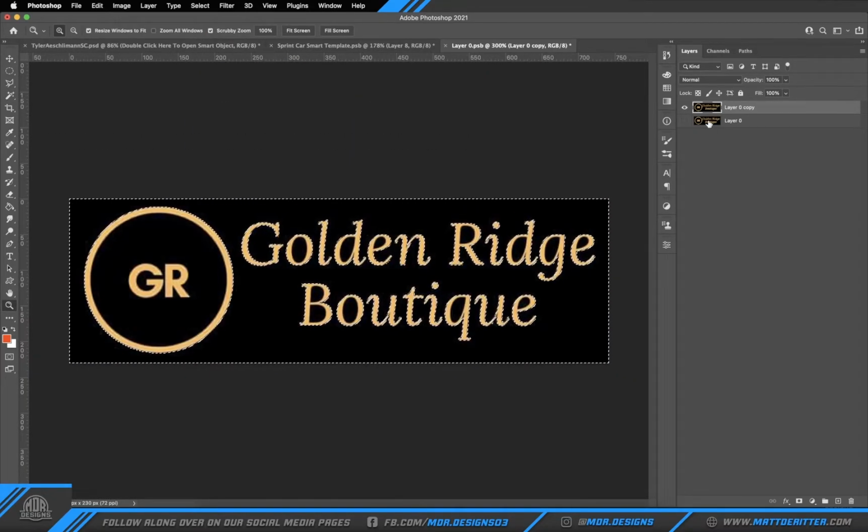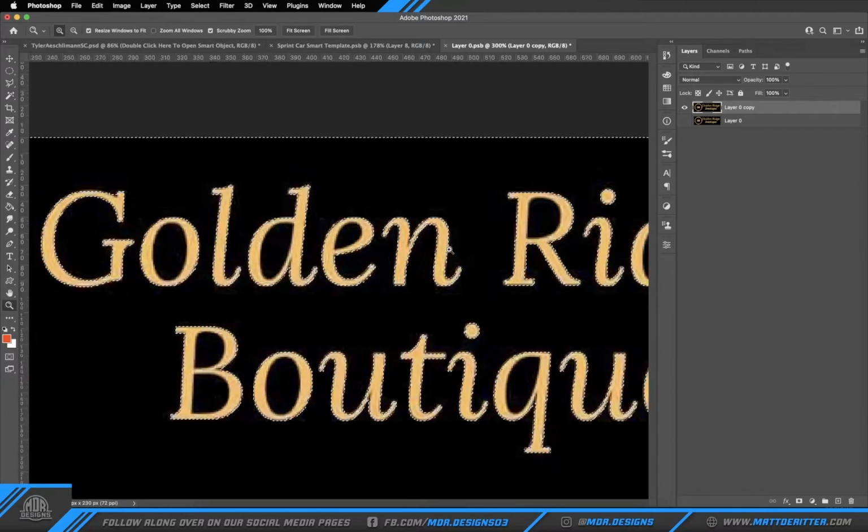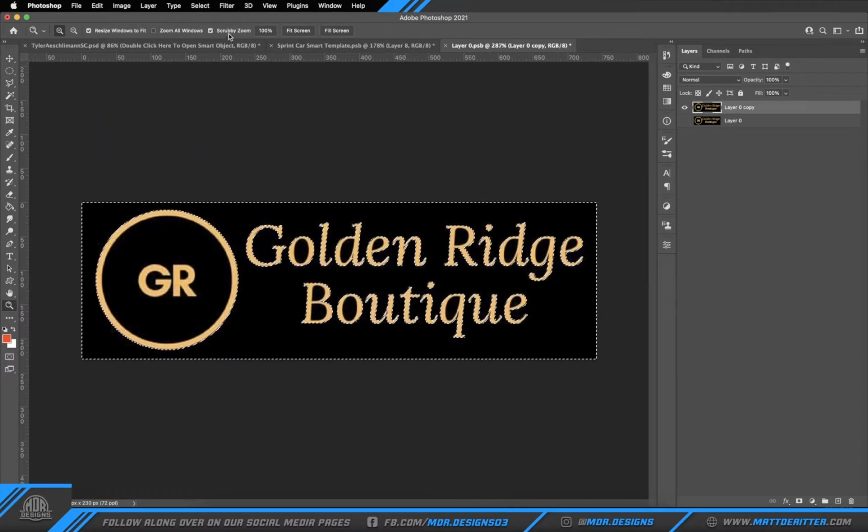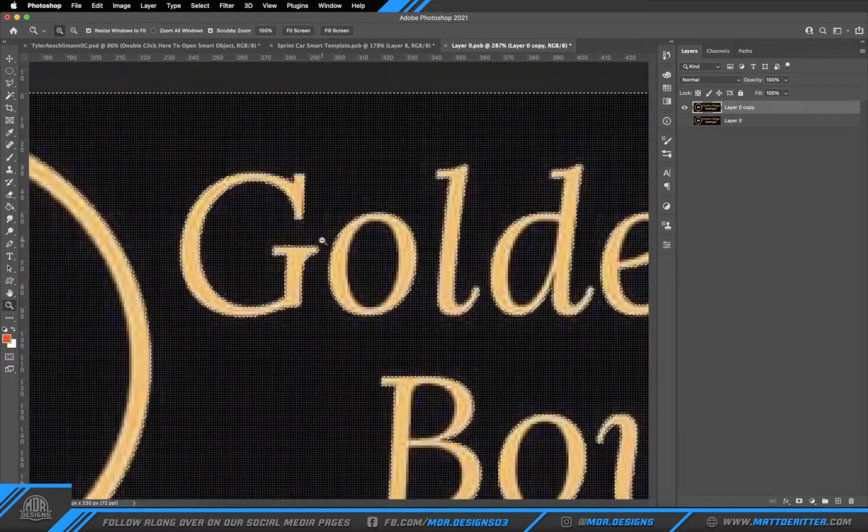Alright, so that actually didn't take as long as I thought it was going to, but as you may have seen, I duplicated it just so I had the original in case I messed something up. So with the magic wand tool, you have a tolerance that you can see up here. Basically what that does is it gives you a range of how strict the magic wand will be depending on the pixels. And as you can see when you zoom in, there is some weird coloring going on around the letters, and my tolerance was just too low. As you can see, it was 10, now I moved it to 50, and it actually clipped to the edge of the letters quite well.